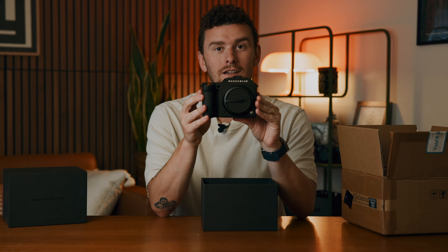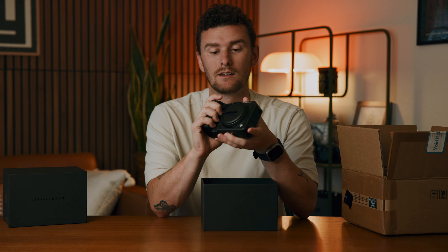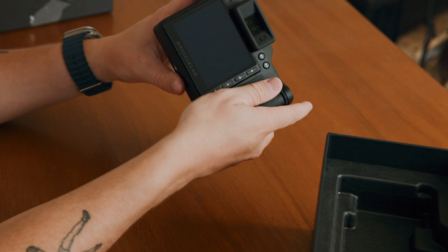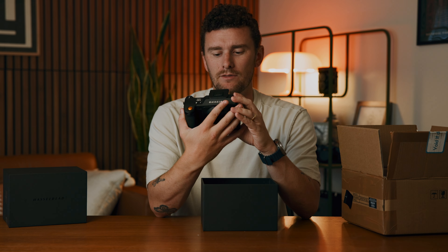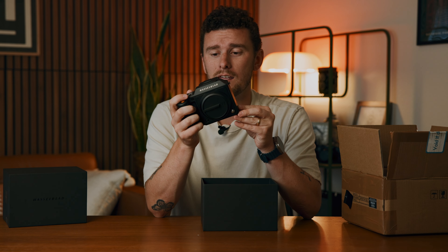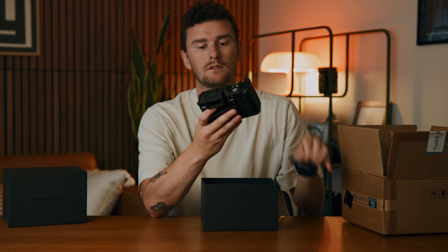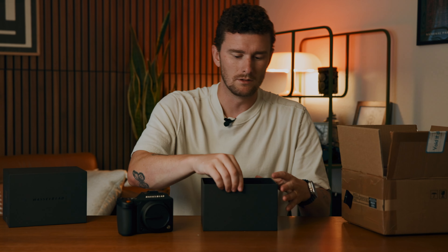Right off the bat, this is one of the best feeling cameras ergonomically — it just feels like it's meant to be in my hand. I don't know if it's the handle design or what, but it feels great. The screen is massive; I've never seen an LCD screen that big. It feels like it's probably 25% bigger than my Leica or Canon LCDs. The coolest thing is you don't have to use memory cards — it has a one terabyte SSD built into the camera. The sensor is also massive compared to my other cameras.